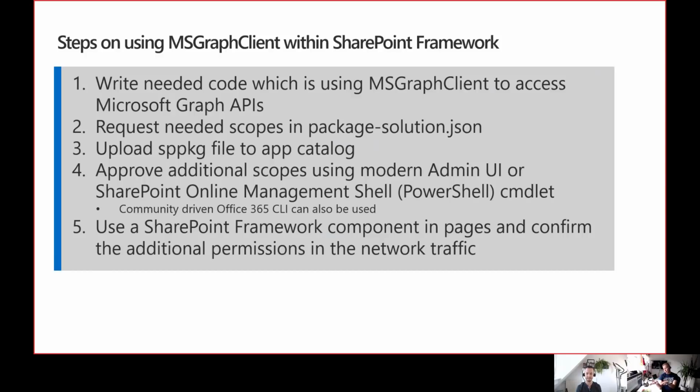At that point, we will show a message for the tenant administrator, which says that there are requirements to approve permissions inside of this SPPKG file. Please go and check the pending permissions before you start using the functionality. This is where the tenant administrator uses either the new admin UI, which is modern now, but probably not modern in 2 years, or the SharePoint Online Shell commandlets, or Office 365 CLI to approve the requested permissions.